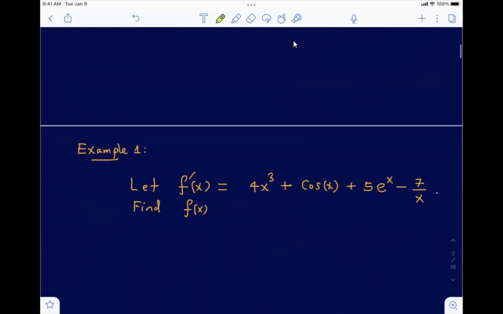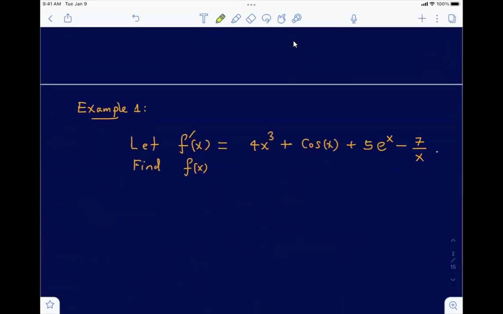Example number 1. Now, just based on exactly the definition that you're given, look at this. The derivative of a certain function, f prime, is given. It equals this. What we need to find is the original function. This is exactly working backwards to figure out the original function. So, in other words, what we do is find the antiderivative of this function to get rid of this derivative operation.